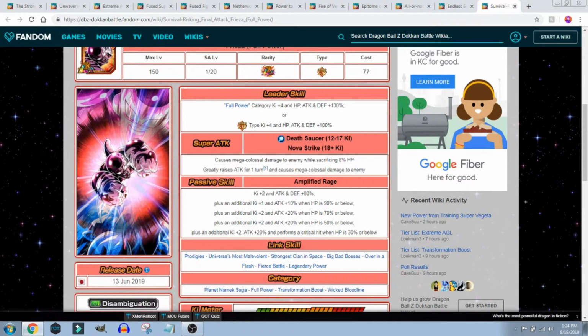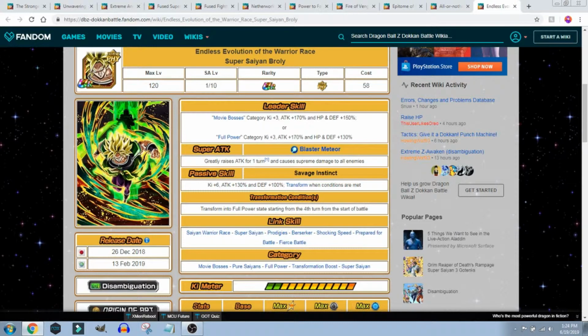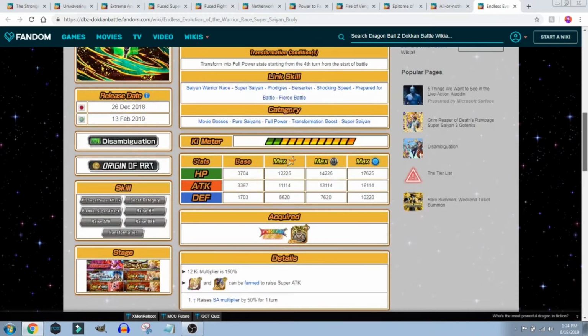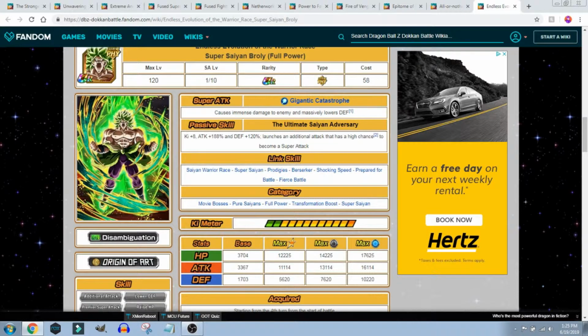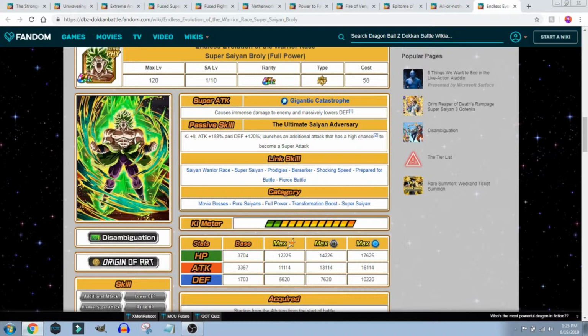It's kind of weird. Alright, so now the final honorable mention is this guy. Broly is very, very good, but he's very bad on the STR phase. That's the only thing, because he annihilates the Int UI Goku phase. If he hits 2 super attacks with his massively lowers defense, I mean, it's a wrap.